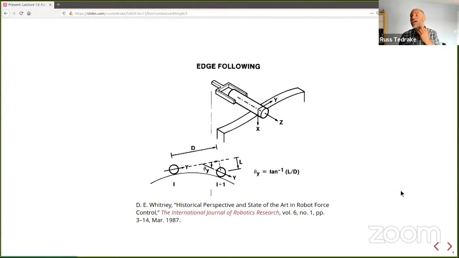A classic reason to do that would be if you wanted to do edge following, to scrub a table, for instance, or to push that book on the table. If you want to apply a certain amount of force in an axis, let's say to follow a wall or an edge, but you have a goal of producing some trajectory in the other axes, that's a classic example of hybrid force control, which means position in some modes, force in other directions. We're going to explore a little bit of that on the problem set, I believe.